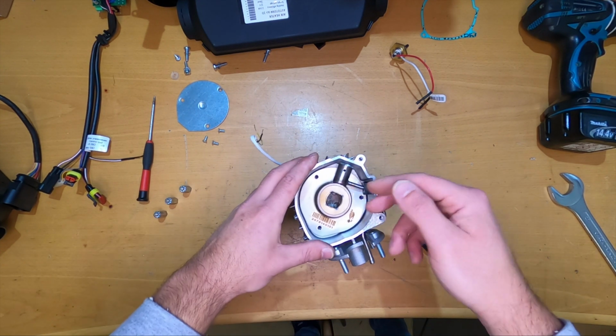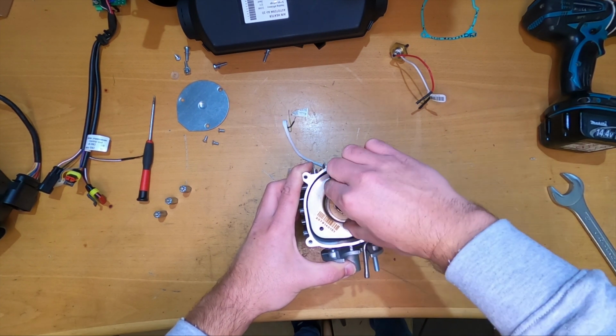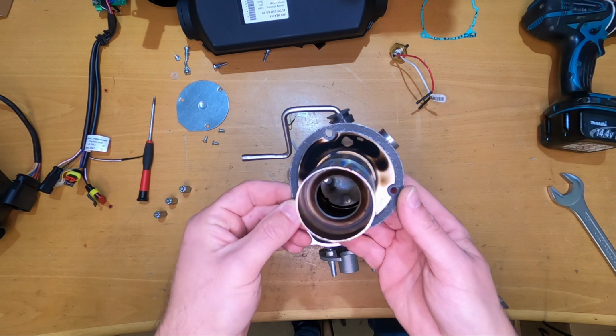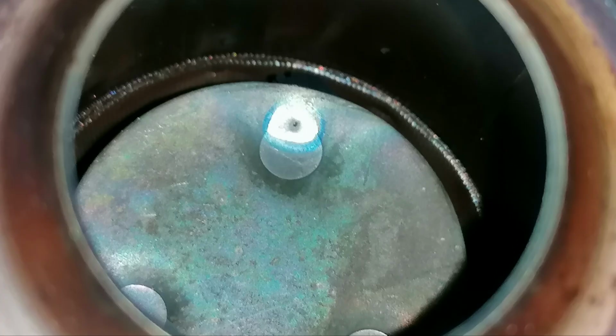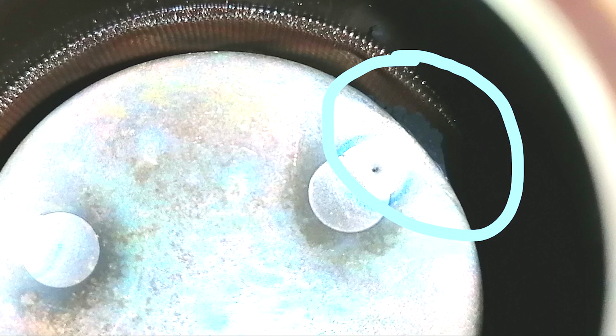Okay, so next let's take out the burner from here. This is the last piece, and it comes out with the gasket just like a spare one. And yeah, this is the burner. We can see inside it. I already took some pictures, so I will show you how it looks inside. There is a mesh inside. It doesn't look really straight, or it could be a little bit more refined. And I also found a little piece of carbon already inside. I'm not sure how visible it is in the pictures. Maybe I will modify the pictures a little bit so you can see it. It's there in one corner.